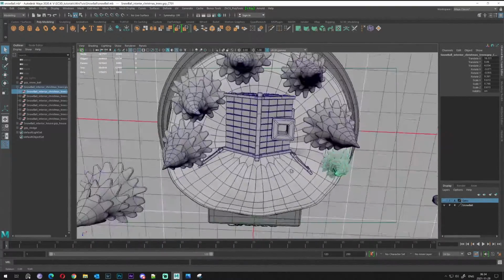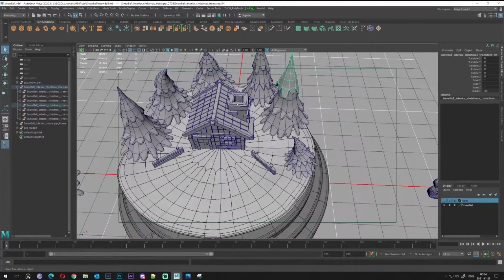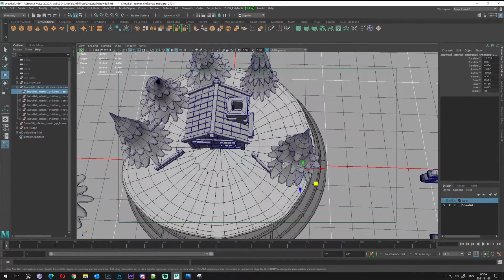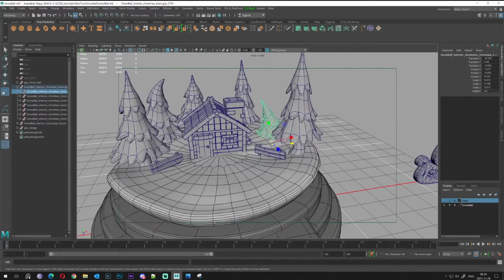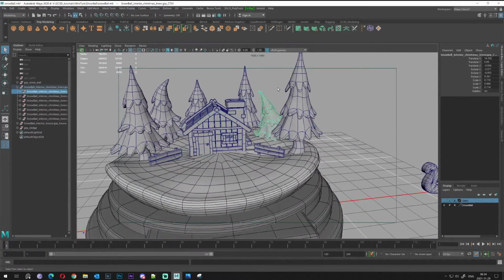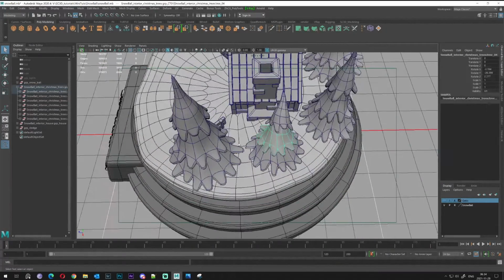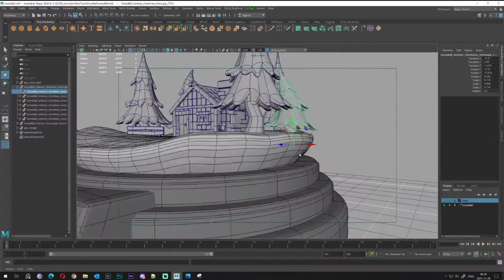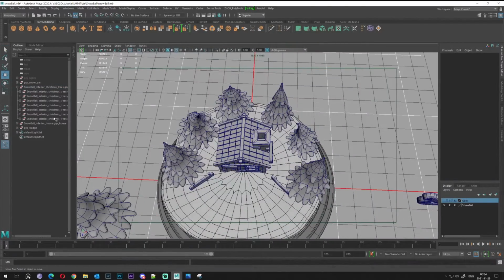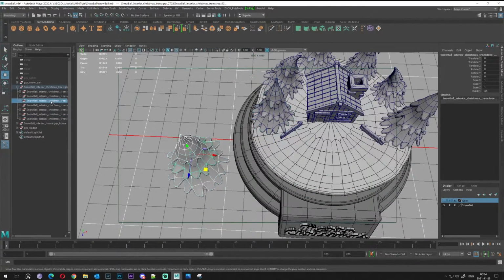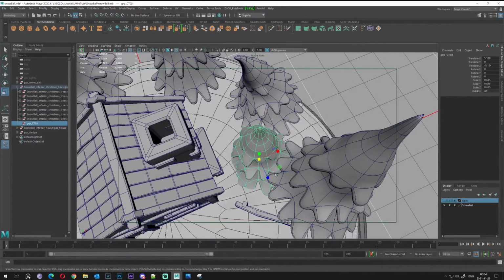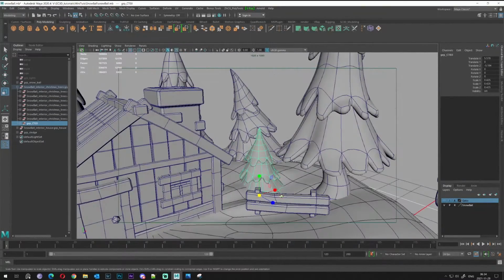Okay, maybe we can switch it with this one. Okay, and probably now we really can just duplicate it and create something very small in here.